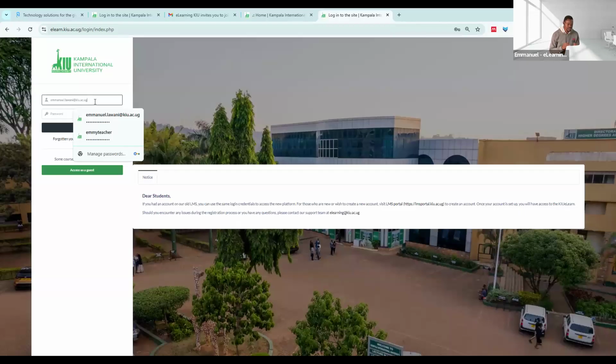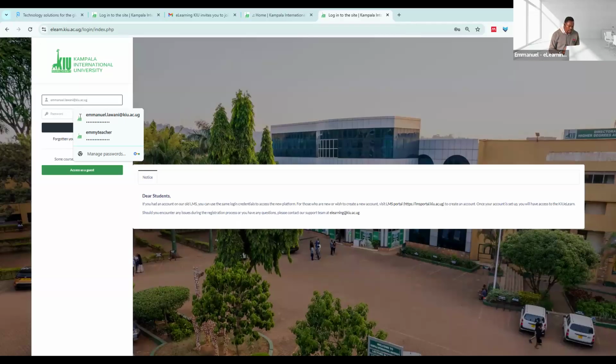If you don't have a KIU student email, you will not be able to sign up for an account. It's just that way. So we shared the link for you to be able to do that. That link is to guide you on how to set up your own account. If you are having issues with that, please let us know on the chat so that we can quickly run through that. But for those that have set up their accounts, this is just a walkthrough on how to quickly find yourself on the LMS portal, which is the KIU eLearn.